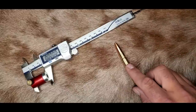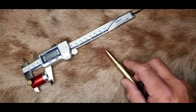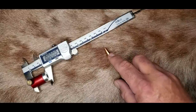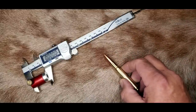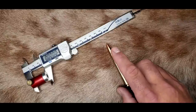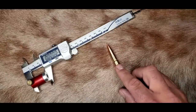Are long throats bad? I don't know. Ask Weatherby owners if their rifles have horrible accuracy. The 9.3x62 has double the throat length of the Whelen, but people don't complain about accuracy with the 9.3x62. So don't lose sight of the fact that this is a hunting rifle, not a benchrest competition rifle, and it's okay to jump bullets.